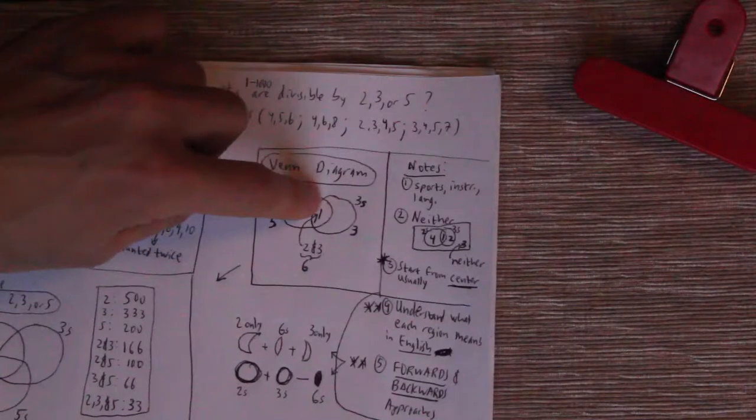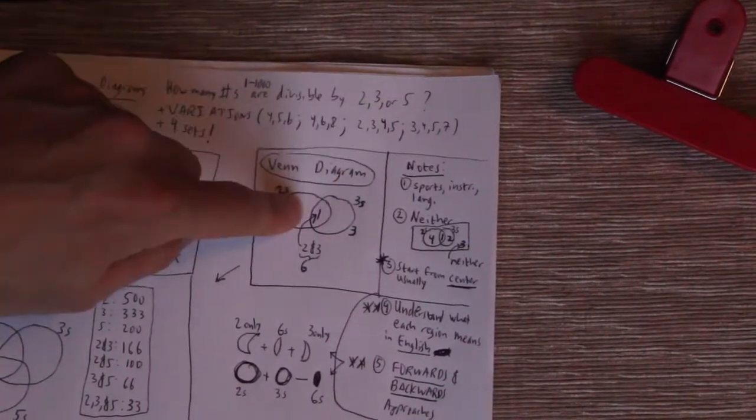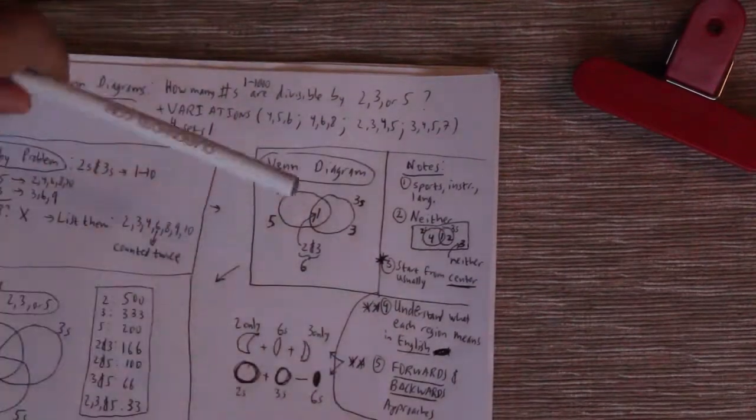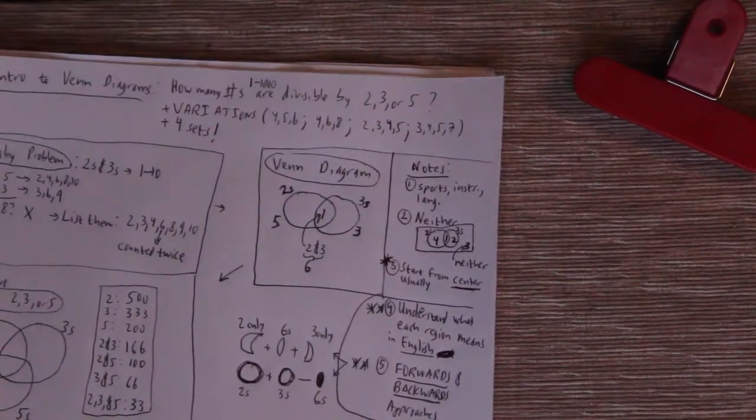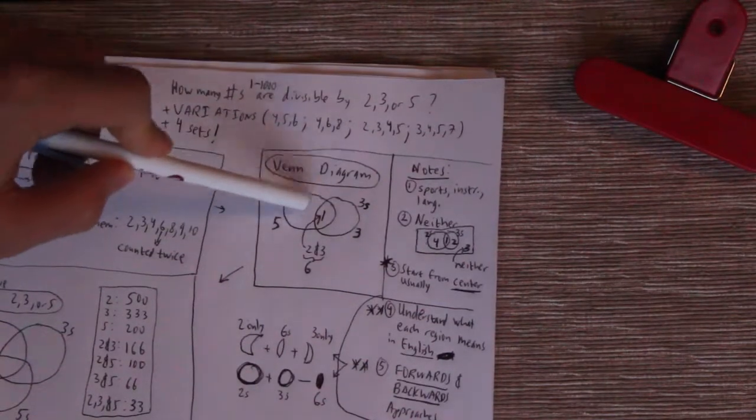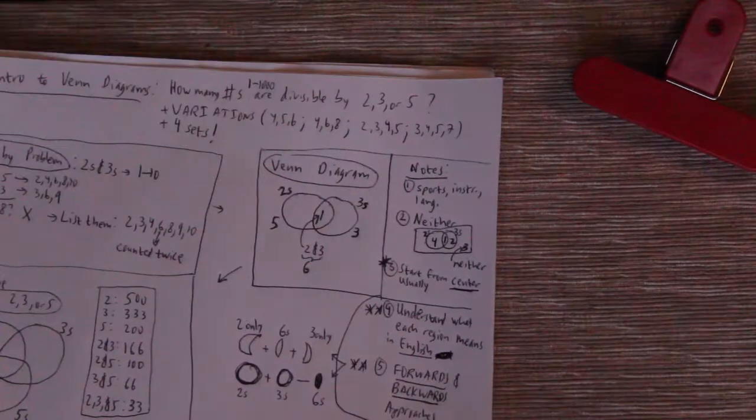Once you filled out this one, you could figure out that 5 minus 1 is 4, so you could put a 4 in here. And then you could do a 3 minus 1 and get a 2 and put a 2 in here. So all together, you would have 4 plus 1 plus 2, and that would give you 7 as well.